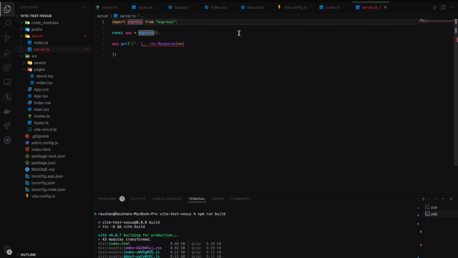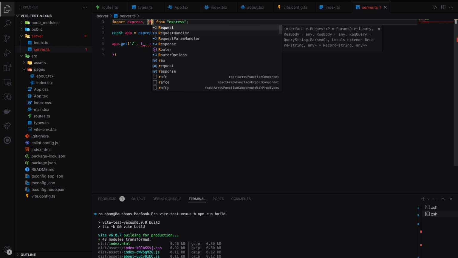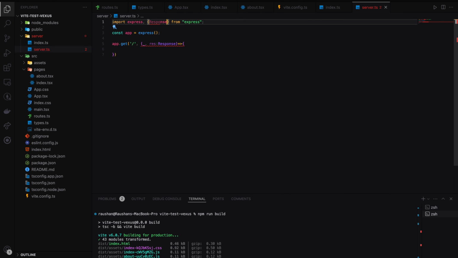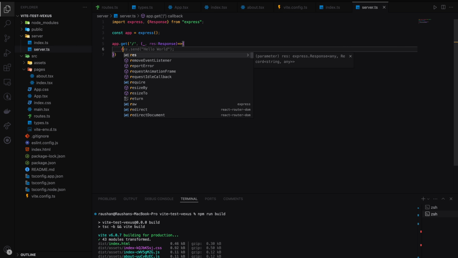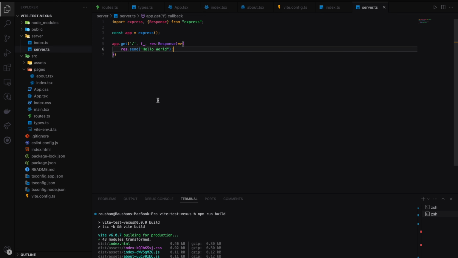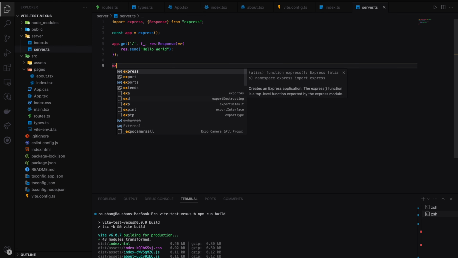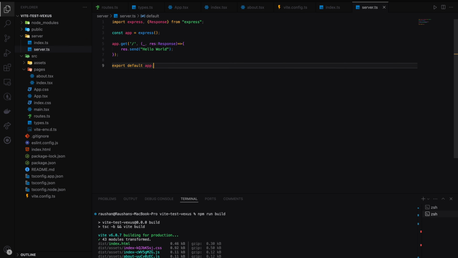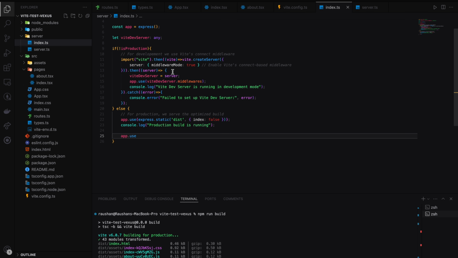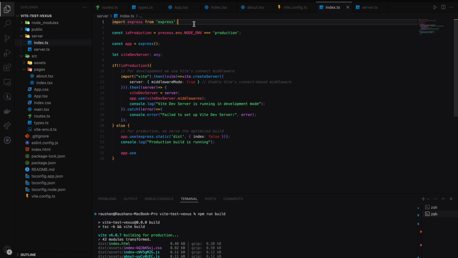So let's import the request and response from here, and it simply does response.send hello world right now. And export default the app.